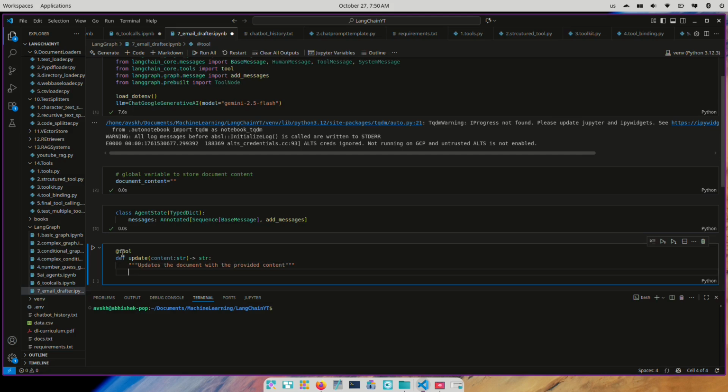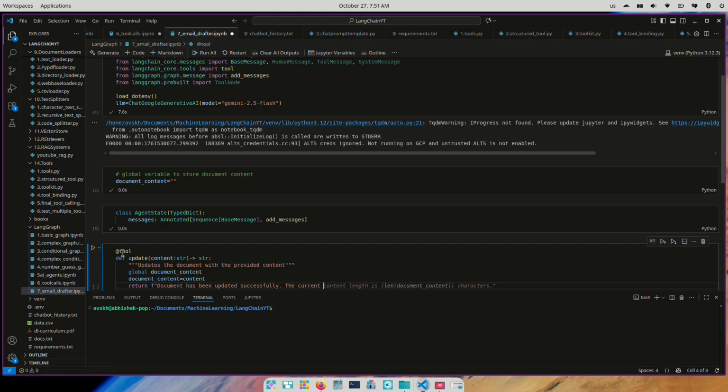Okay, so I'll access the global document content here. Then what I'm going to do is set document content equal to the content that I get here, and then I'm going to return a string which says document has been updated successfully.